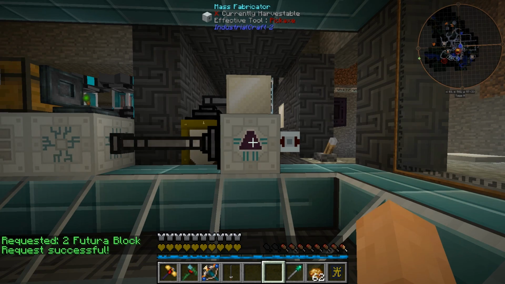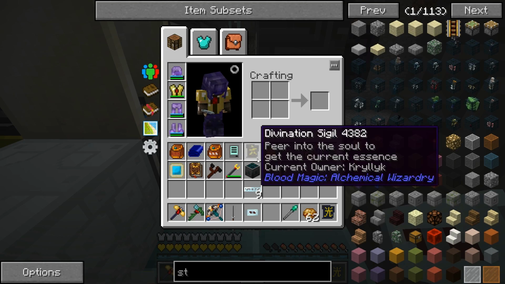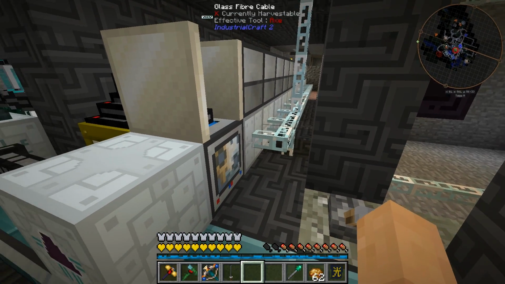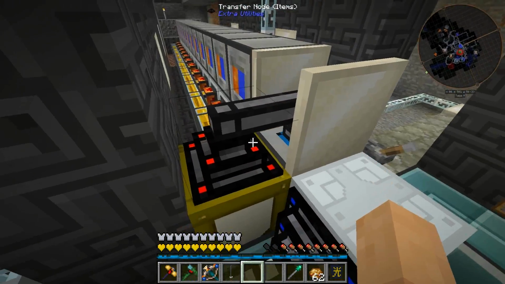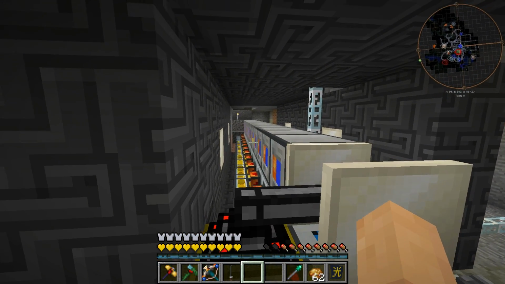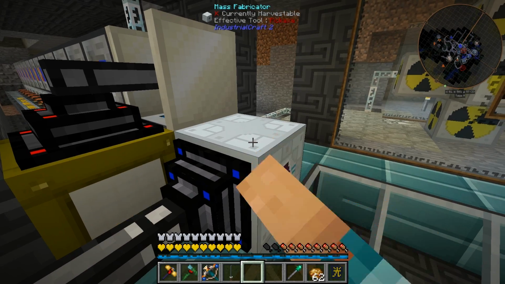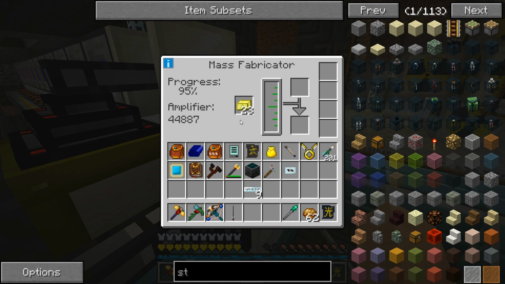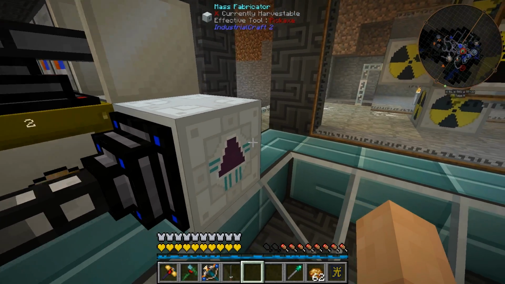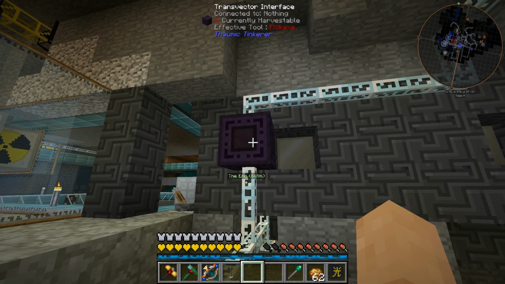So we are getting power without actually having anything connected, which means we can also remove this EU splitter cable and all that kind of jazz, which is beautiful. Now, one of the things here, don't know if you've noticed, I did add 4 more recyclers to this thing, and it is not, well, maybe since I removed the power for a little bit, it's keeping up a little bit. I have a feeling that it'll drop off, though.